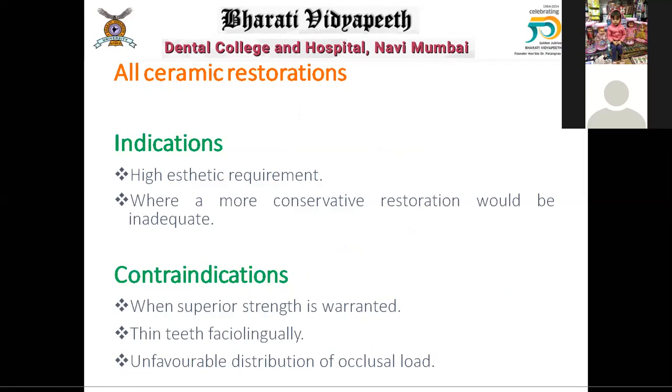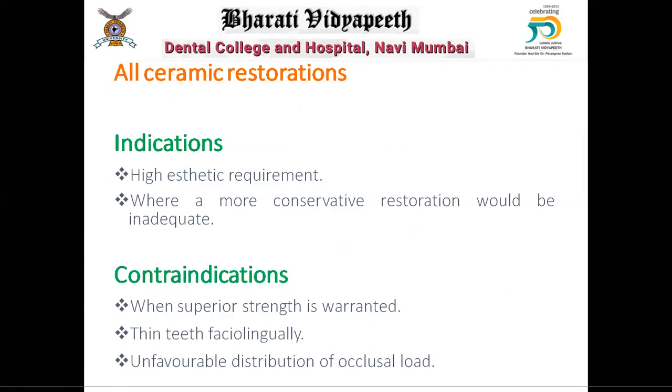So indications: it is indicated in the region where you need high aesthetics, like where the metal ceramics are not desired by the patient. Usually in the anterior regions where porcelain fused to metal crowns, at times patients do not desire because the ceramic looks opaque because of the metal substructure, and so it spoils. The crown is seen like an artificial restoration. So in such cases, patients do desire better aesthetics, and so we can go for all ceramic restorations.